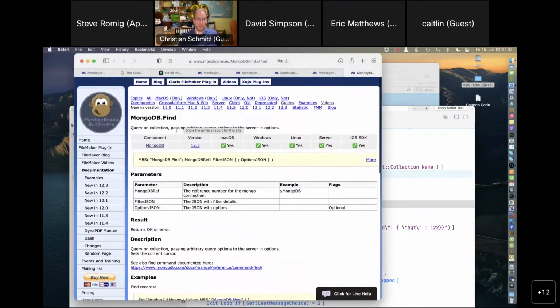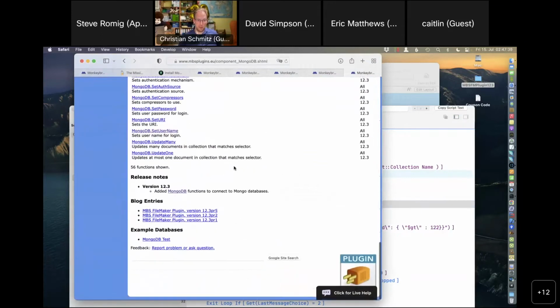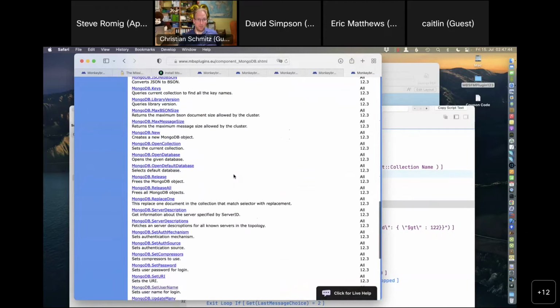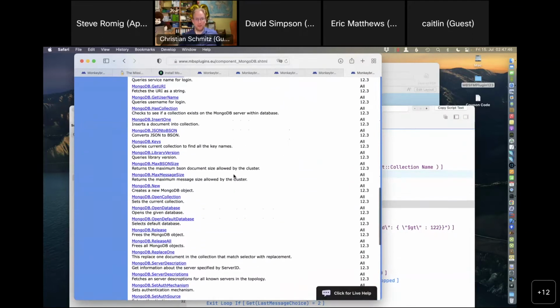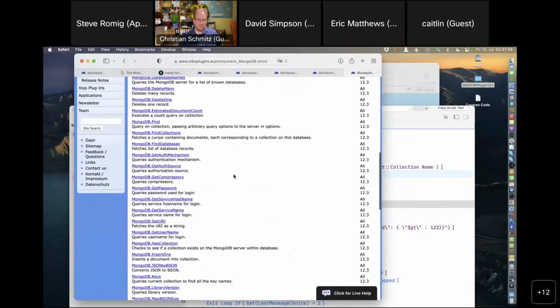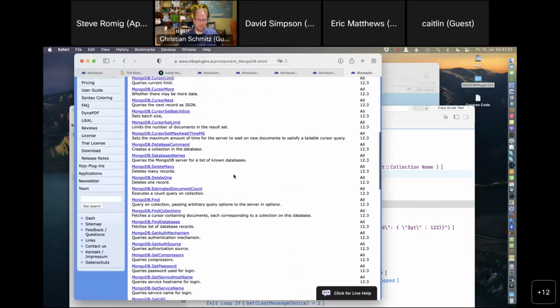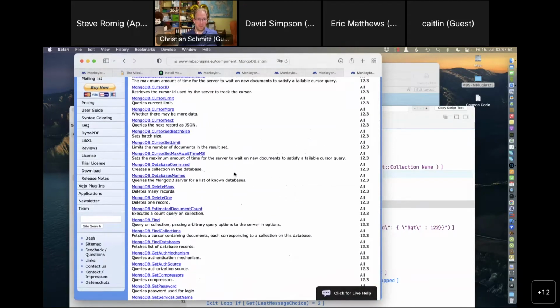We currently have a couple of functions here. Let me see how many. So 56. I already added a few for people who asked for more. Like the keys function was a little bit of work. So we pass a job to the server to actually look for all the key names, so you can know what fields you have in a table. And also there's this estimate document count, which can tell you how many records a table has.